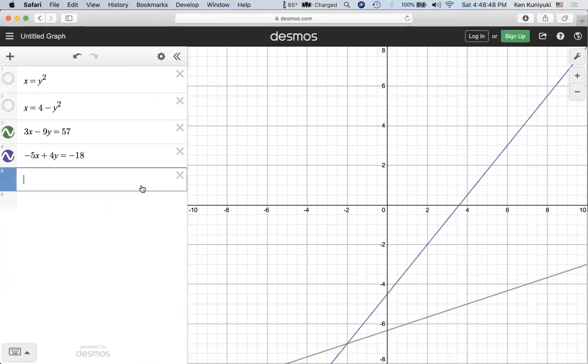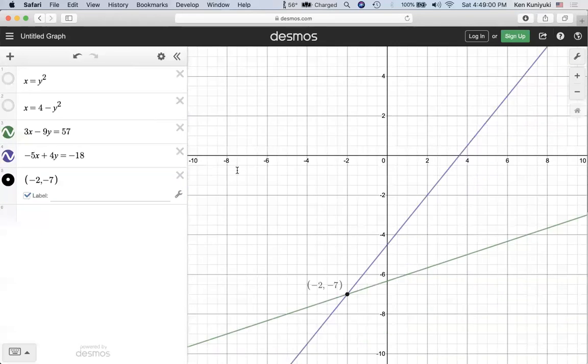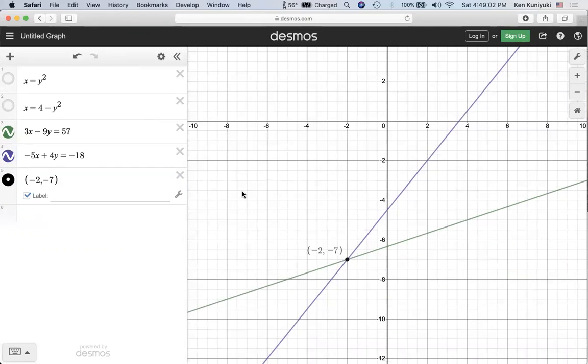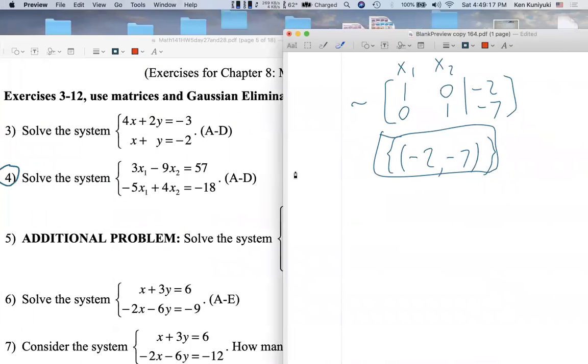Now remember, the world is not made up of just integers. I think there's a quote by Einstein: God created the integers, all else is the work of man. The Pythagoreans may have thought something like that. There you go, see, intersection point. Although, like I said, I do recommend the graphing method in the sense that you can't assume that everything's integer. But this does at least tell us that we have one solution and it's in quadrant 3. That might help. It's probably less work just to do it.